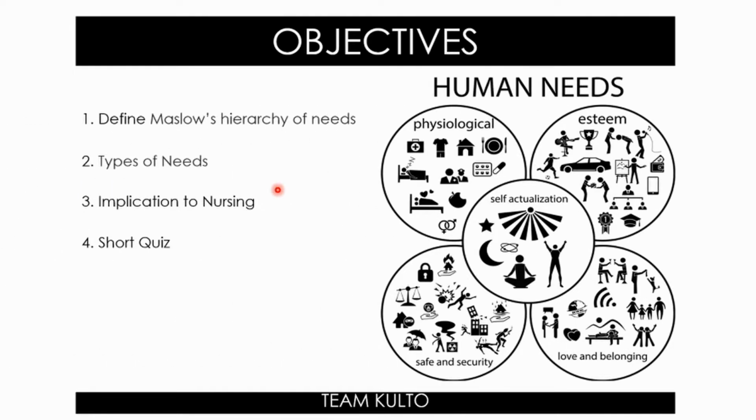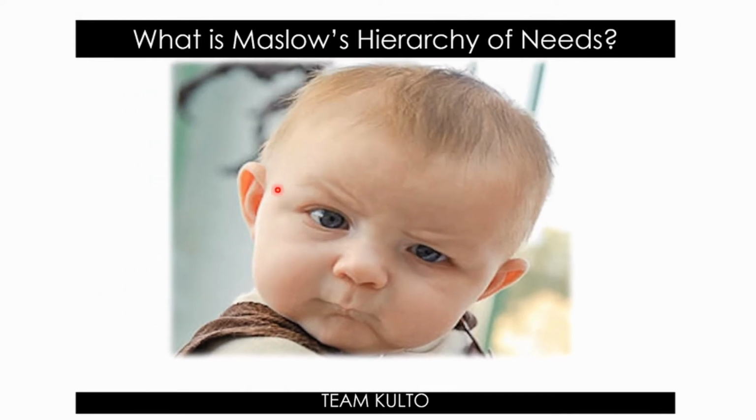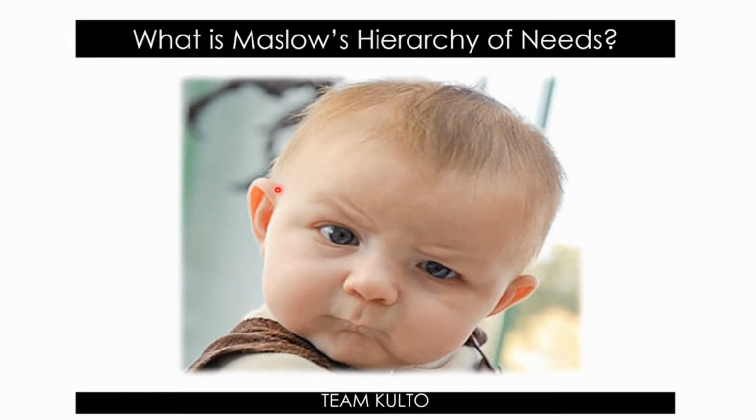Now, what is Maslow's hierarchy of needs, you guys? So when we talk about Maslow's hierarchy, this is a definition of basic human needs as a hierarchy, a progression from a simple physical needs to more complex emotional needs. Bakit ba natin ito need malaman as nurses? Kasi, kung matatandaan nyo, whenever we do prioritizing, at minsan lumalabas sa mga exams, sa mga multiple choices, yung setting up, yung pagpa-prioritize ng mga patient's needs.